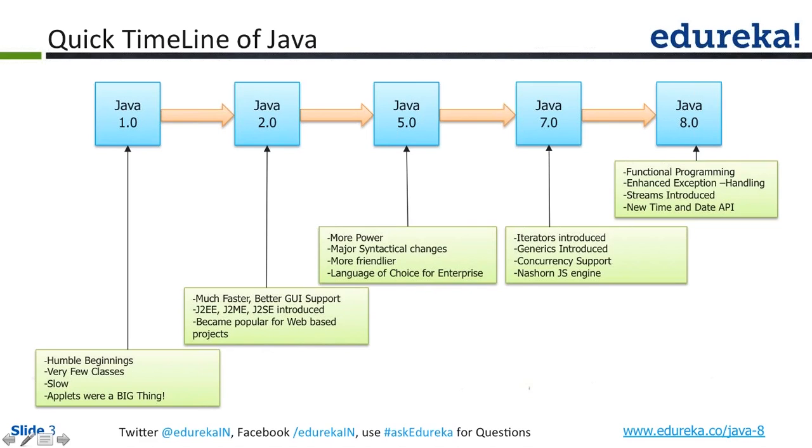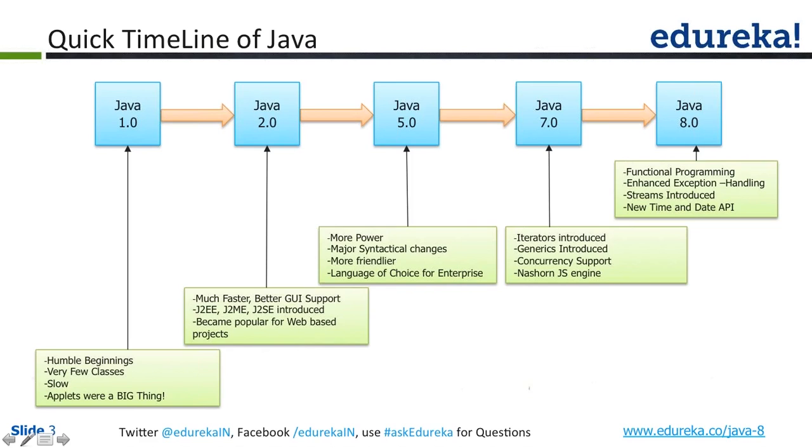So Java 1.0, when it was introduced, was one of the very few initial programming languages which were supporting this entire paradigm of object oriented programming altogether. Everything is a class, a different programming paradigm which was introduced way back when Java 1.0 was released. Beginnings were humble. There were very few classes altogether. The thing is, it was quite slow at that point of time. Nobody even thought that it would emerge, and probably it would die out altogether because of the sheer performance issues, right?